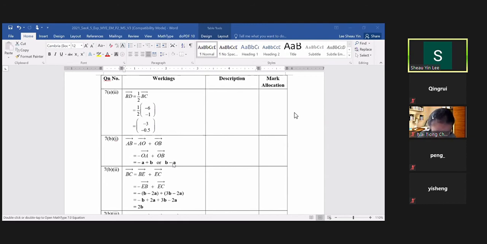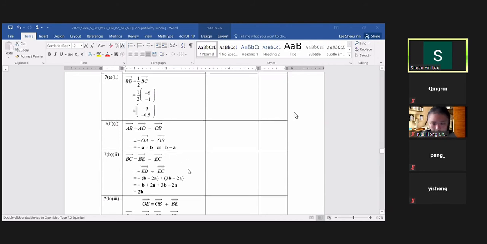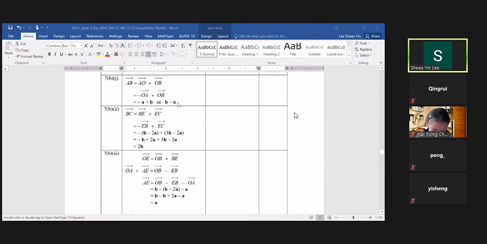I forgot, some of you actually didn't follow the curve. All right, the vector below the B must have the curve. If you didn't write the curve, it's actually incorrect. A B with a curve and a B with no curve is different, all right? This is a question about vectors. You have to write below the B with the curve, you must have the tail of the curve. So I go down, B minus A, or negative A plus B is the same thing. Then 2B, then go down, I have an A. Okay, check your answers.